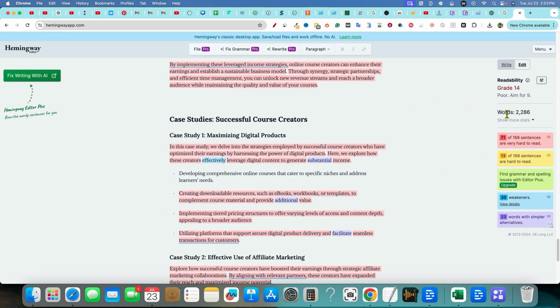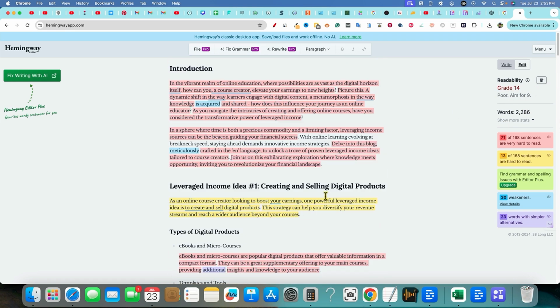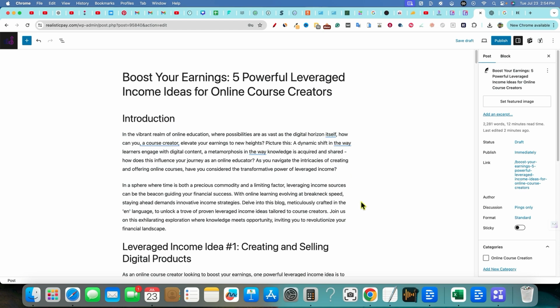We do have 2,200 words of text, grade 14, so not impressed with the grade. I'd like to see it at grade 10 or less. And we know that this is going to be 100% AI. I don't really even need to go and measure that. So, not the most impressive of AI content, but we do know where the source of it's coming from. It is ChatGPT. Oh, I'd love to see if this can get better.